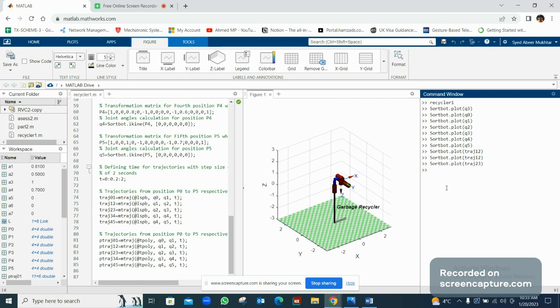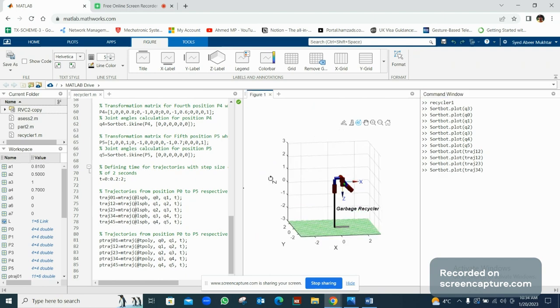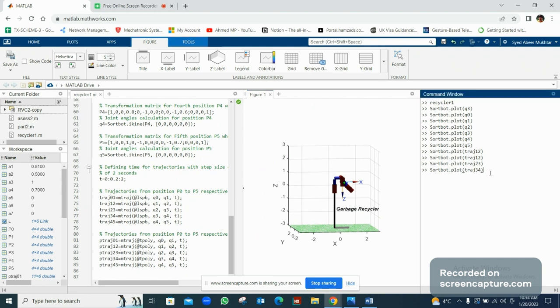Then I use the command traj34 for the next trajectory path: sortbot.plot traj34. Just allow me to change the orientation so that you can clearly see the trajectory path. Now I press enter. You see the robot is moving from point 3 to point 4.